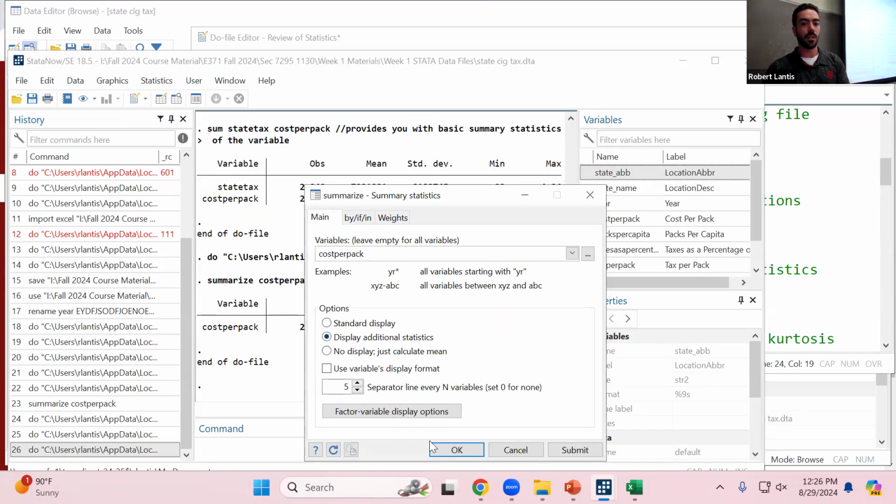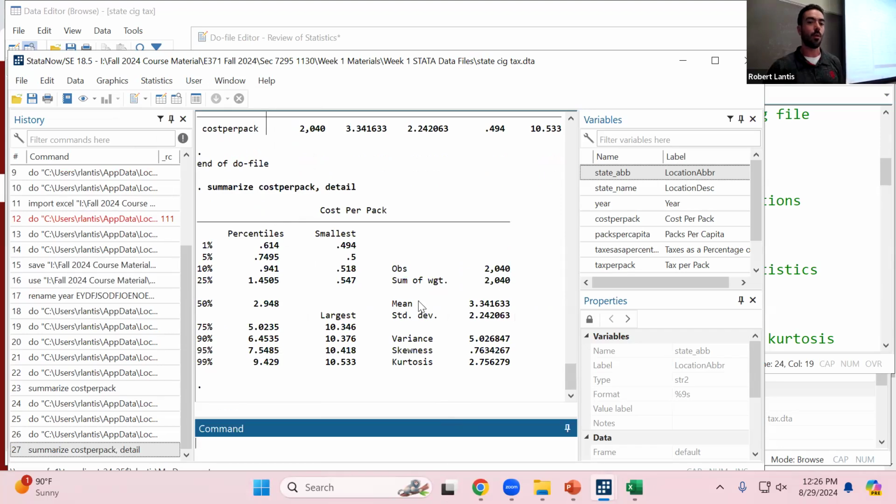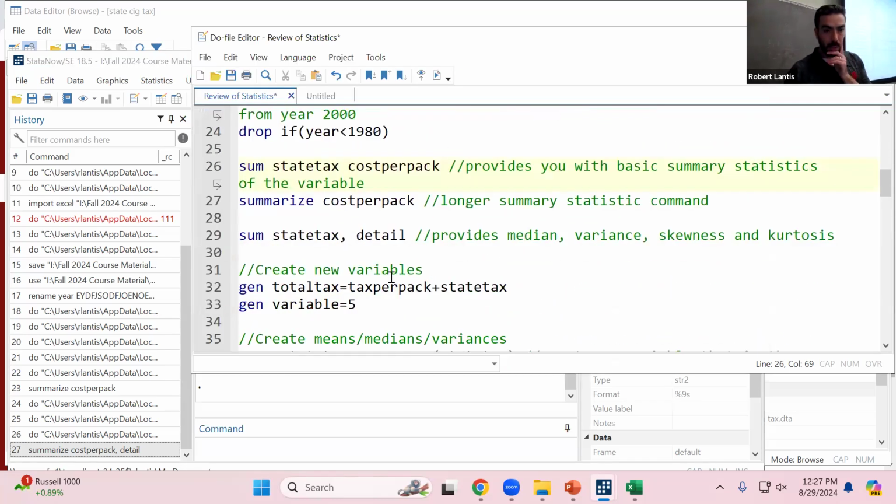You can do the same thing, but if you hit display additional statistics, you can not only get the mean and the standard deviation, but you can get the second, third, and fourth moments: variance, skewness, kurtosis. You can even get percentile values from the data set. So this is all very quick, right? This is saving us a lot of time. A lot of what we're doing throughout the semester is this black box. It's doing all the math for us behind the scenes. We just need to know how to take that output, what it's telling us, and how to use it, how to apply it, okay? So that's not too bad.